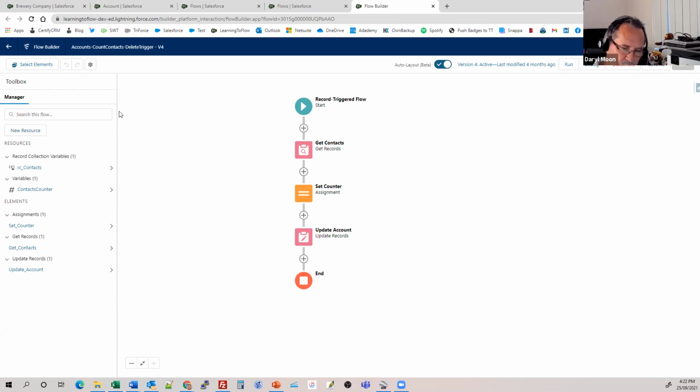For a very simple one like that, the performance of Flow is almost exactly the same as both workflow and Apex triggers. Because the old workflows, even though they're being retired, were very efficient, but they could only do very simple things. Update on the current record only. No user input, no delete capability, so no screen flow type stuff like that. Send an outbound message, yeah. Send an email, yeah. Update one field or update some fields on the existing record, but that's all they could do. So Flow can handle that a lot better.